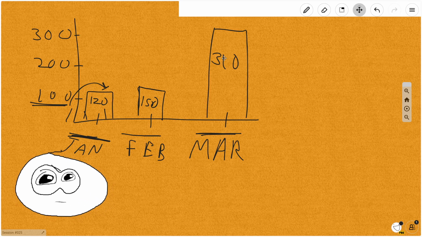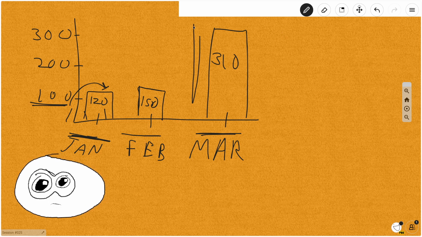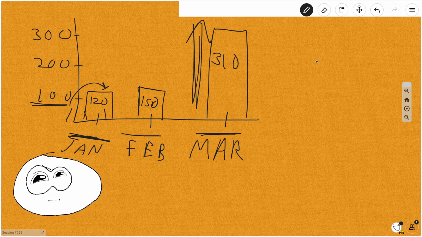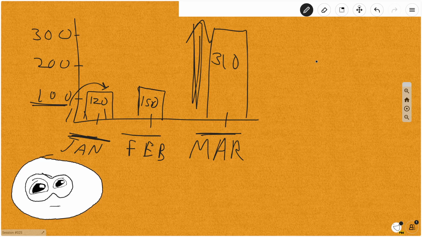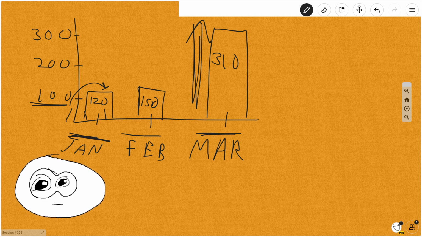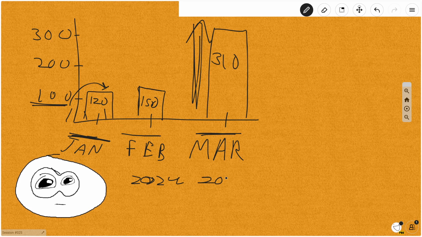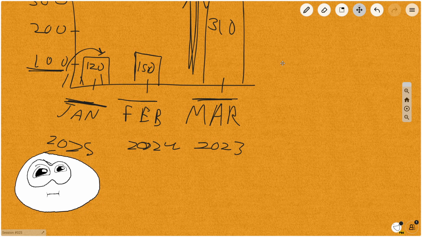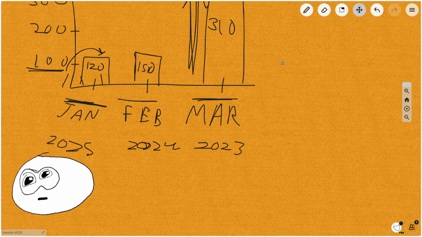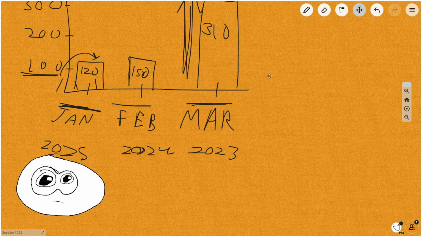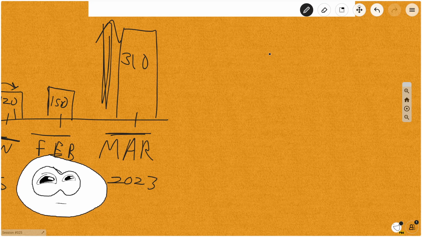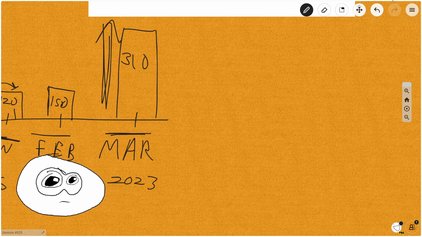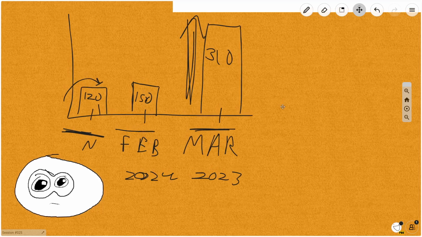You're selling spring clothes and then all of a sudden in March, sales goes up. Woo, that's great. And then you could try to break this down into graphs, right? You could even use historical data. This happened in 2025. This happened in 2024. This happened in 2023. You can go on and on and say, we have all this historical data for decades and years on end, where this is the same pattern every time, and we're going to make a solid formula function for this equation and say that this is the guaranteed formula for success, right?